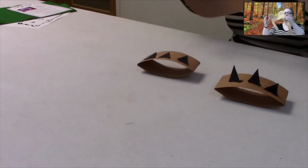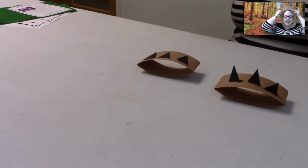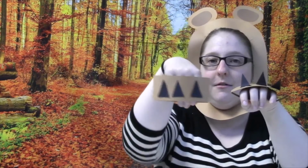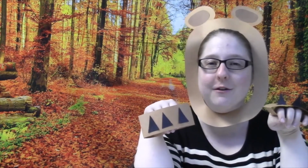But this way, you get a super fun bear mask that fits right over your face. And you hold up your claws either like this with them pointed up or like this with them flat. Either way, you look really ferocious.